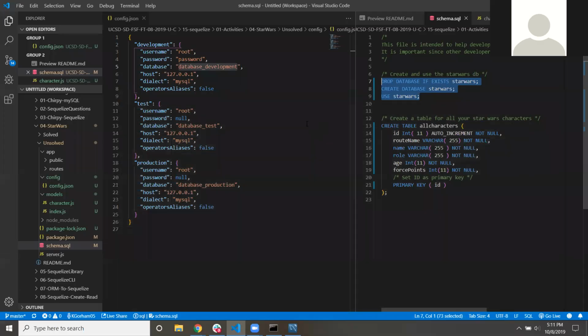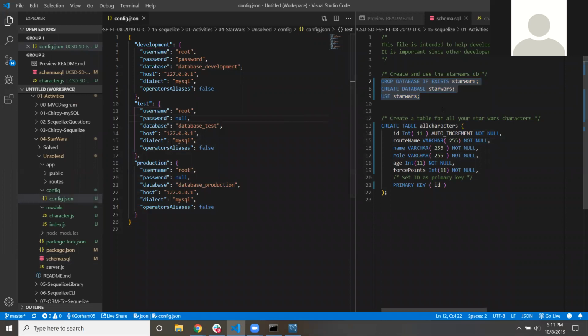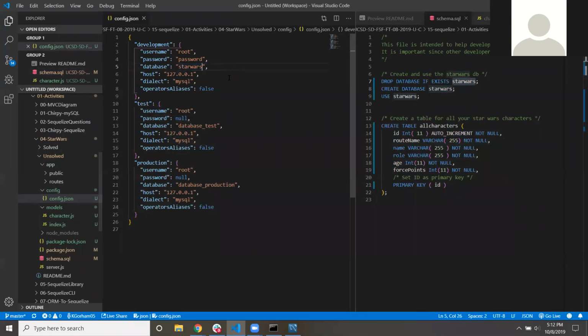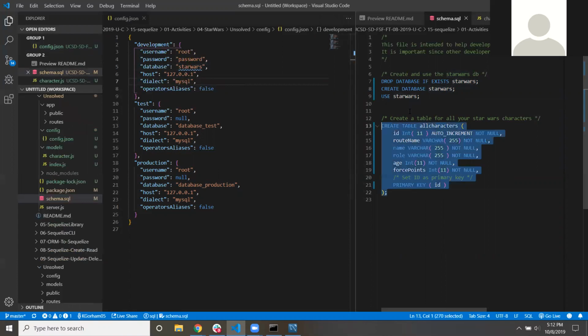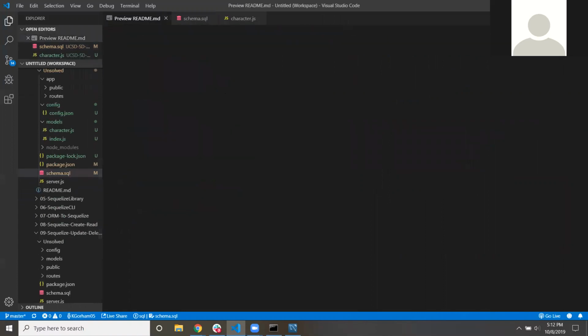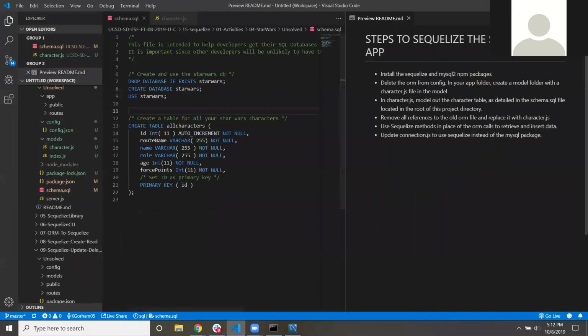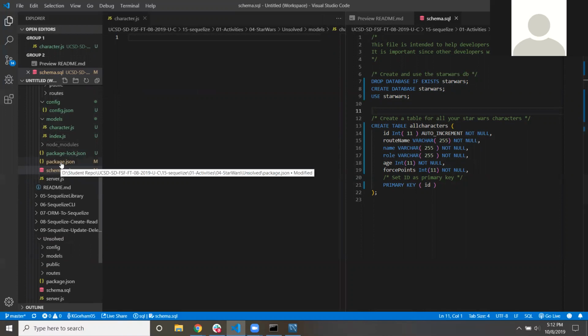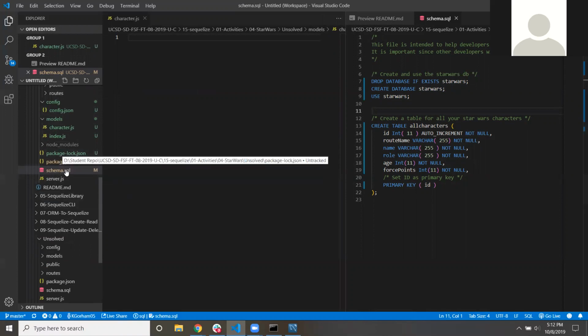Right. So back in here, it wants us to build a model that matches this schema. But the first thing I'm going to do is take this database name and put it in here. Right. Use the Star Wars database. Okay. So we'll keep this open as a reference and close our config JSON because we handled that. I'd like to put this back on the side. Let's keep the schema over here for reference too. And I also want a reference for how to do this code because we just haven't done it a lot.